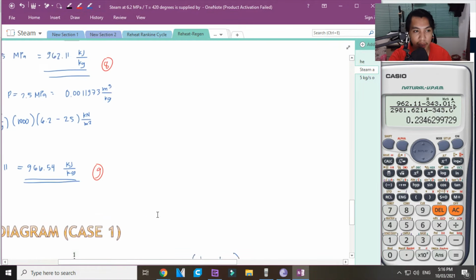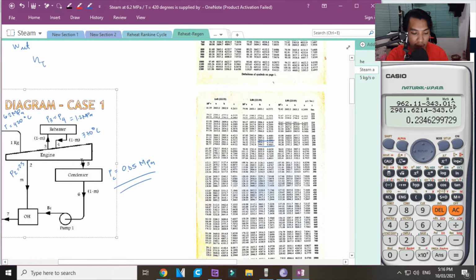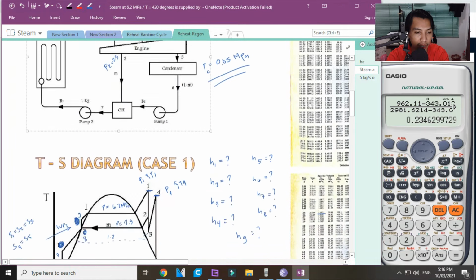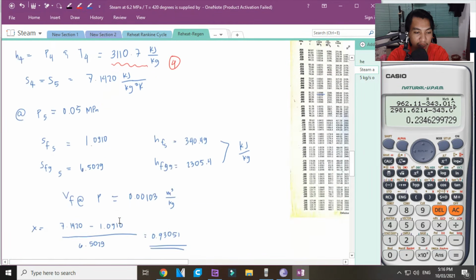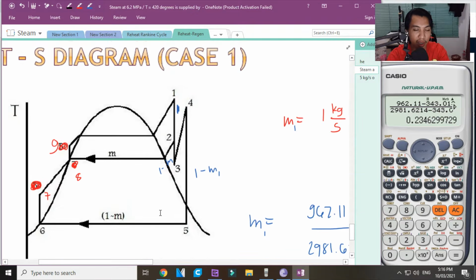O, kunin natin yung schematic diagram para ma-solve natin siya. Schematic naman. Hinahanap dyan is, check natin, total heat added. Saan nyo gusto basihan? O, schematic diagram or the TS diagram? O, TS diagram tayo para isahan na lang, okay? Tingnan nyo dito. Ano yung boiler mo dito? Nandito yung QA mo eh. Dito papasok yung QA. Yun ang boiler. Saan papasok yung sa reheat? Dito sa pangalawa. Yan. QRH.